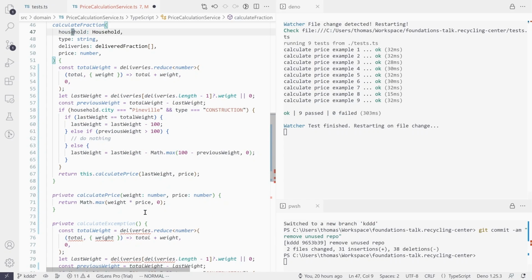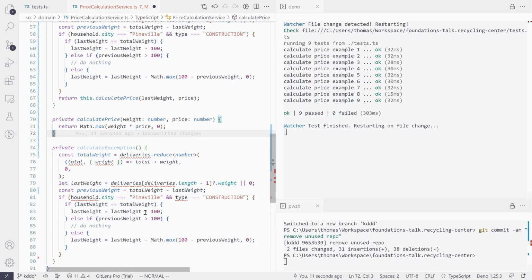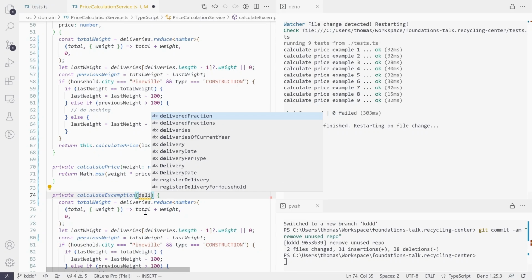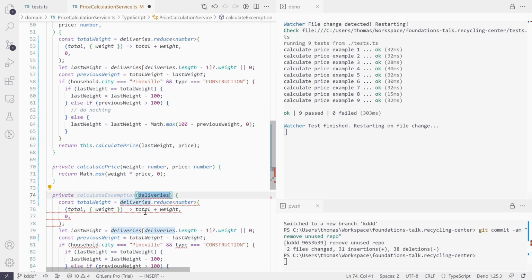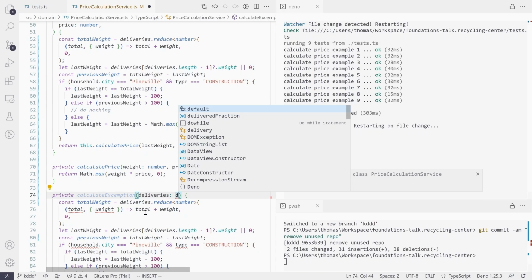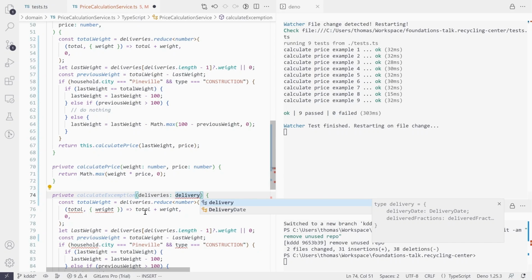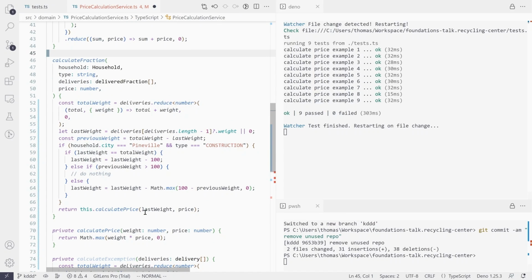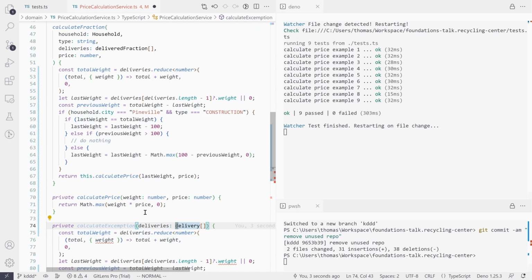And that's how I'm going to fix the function. So you'll see, let's start on the top. We have the deliveries, and now my limited amount of screen space makes it a little bit harder, because I think it's a delivery array. I'm going to need to import it. It's the delivered fraction. So let's rename it already.